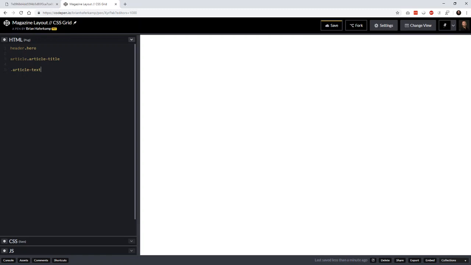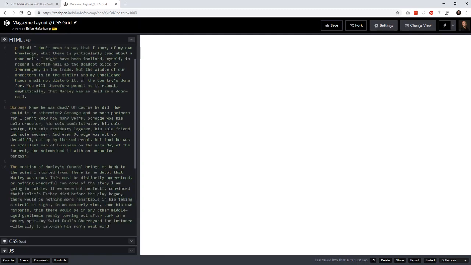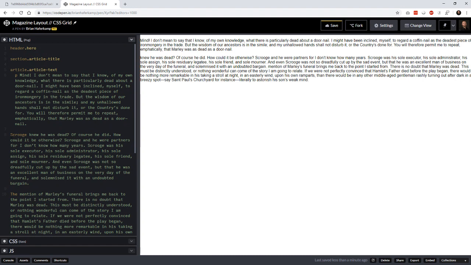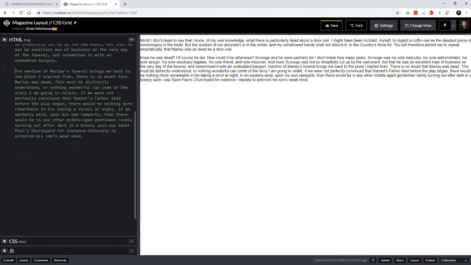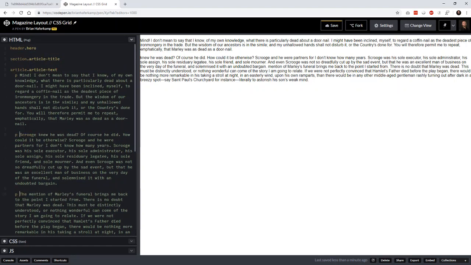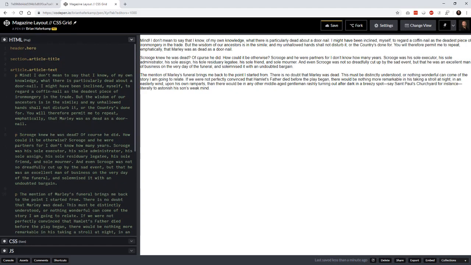You could call this part here an article, you could call this a section. There's all kinds of ways that you could go through semantically and make this what you needed it to be. But we're going to have this just as our article text, and we lay out a p tag, and then we're just going to put some p tags in here. So it should show everything here. It's got all three of our sections. We're actually going to apply the column property for this article text.